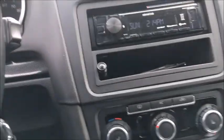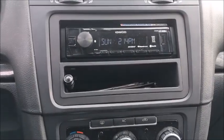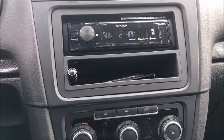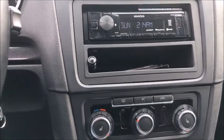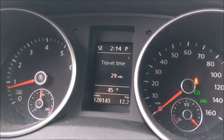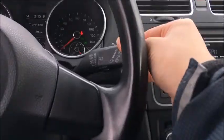This has an aftermarket Kenwood radio, mainly because the original touchscreens in this were very notorious for failure, so a lot of them got replaced. It was basically a touchscreen, but it had the same font as that. So, as Doug DeMuro would say, very, very ancient. We've actually been looking for a head unit to replace this with, but the nice thing is it leaves a little slot here. Windshield wipers, which work nice. Rear wiper.